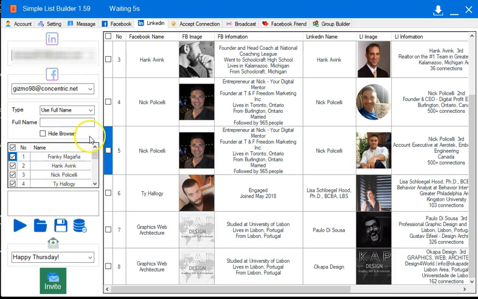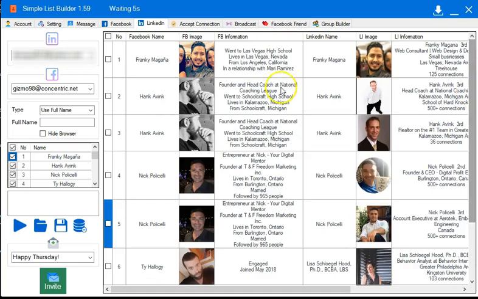Alright, and you can select a hide browser while this is running, which that setting is also in the settings tab. But the main thing is that you can find people on LinkedIn that are derived from Facebook, and usually you can find that person 50-60% of the time.